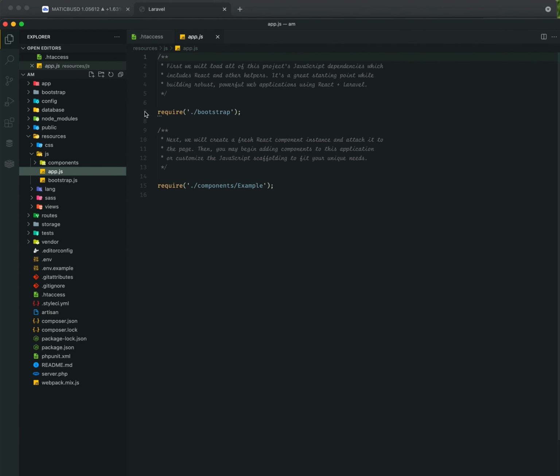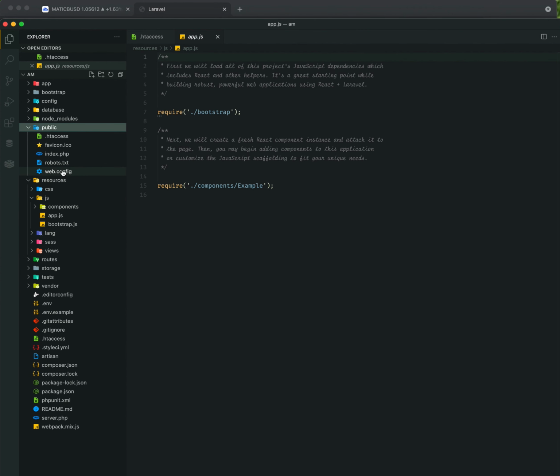Okay, so after installing React, it has created a component for us, which it has required in our main app.js file.